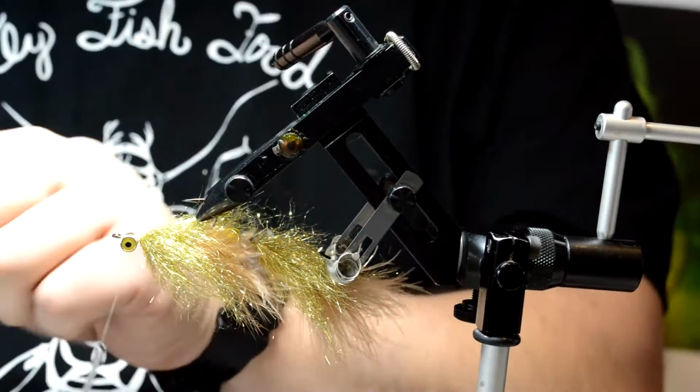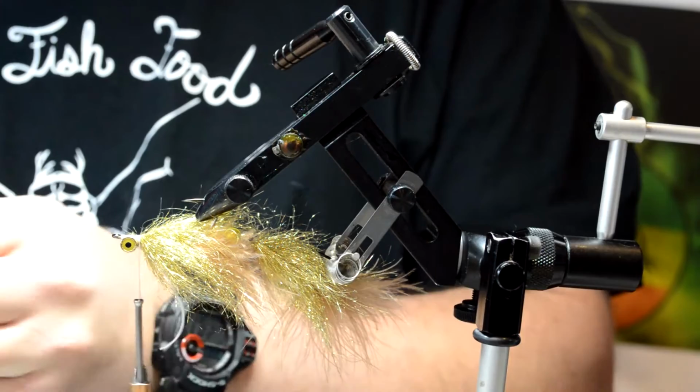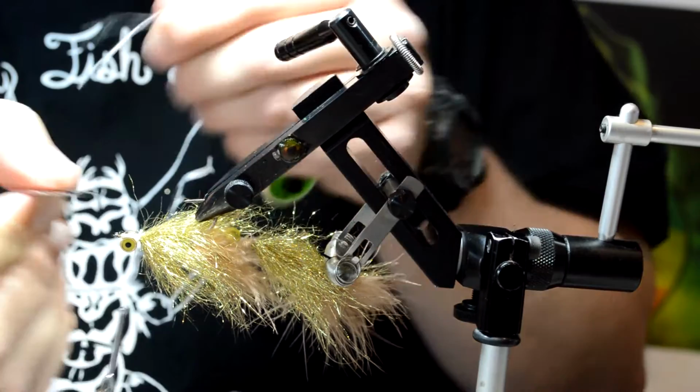So before I start getting crazy with the deer hair, I'm going to switch over to GSP again. And this is truly what GSP was designed for. Before I do that, I'm going to take out a double-edged razor blade. I'll trim these off. Yeah, I cut the right one. Okay.